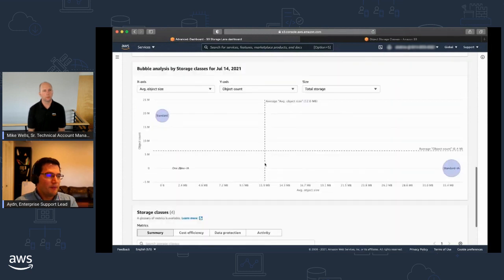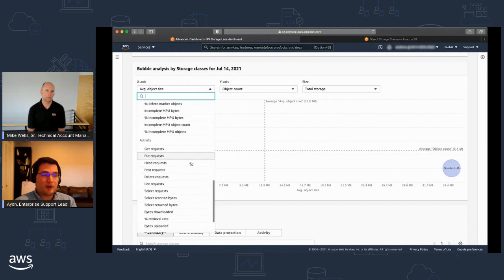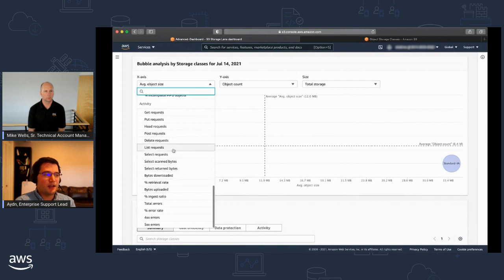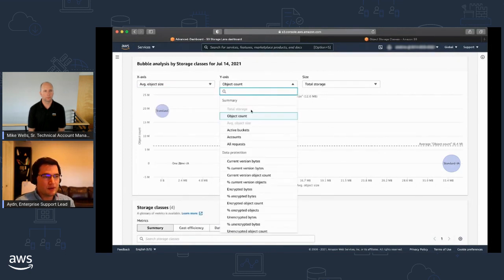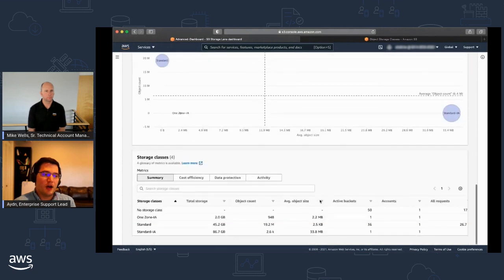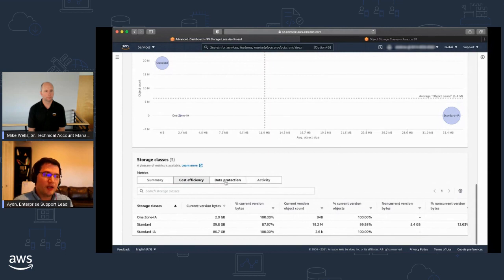And back to the bubble analyses, this can be really helpful, for example, at looking at what cold buckets I have. Who last accessed? These are API get requests, put requests. If I have 0 get or put access retrievals, it's telling me that this very well may be a cold bucket. That tells me which buckets I can focus on as prime targets for looking at lifecycle policies, or can I delete this bucket or archive this bucket? Those are the major questions you want to get to.